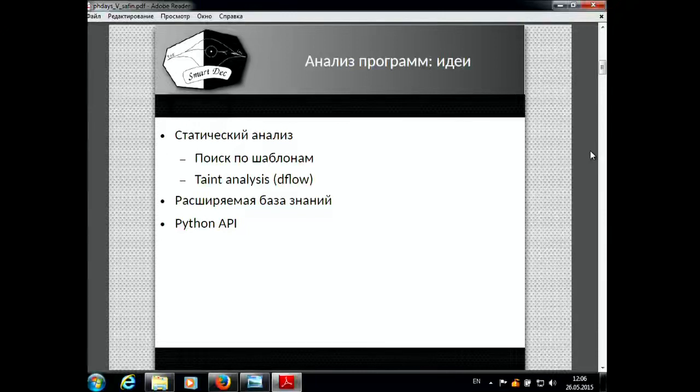First of all, the analyzer must support popular static analysis methods, such as template-based search for vulnerabilities and different types of data flow analysis, like taint analysis and more complex things for more sophisticated diagnosis.